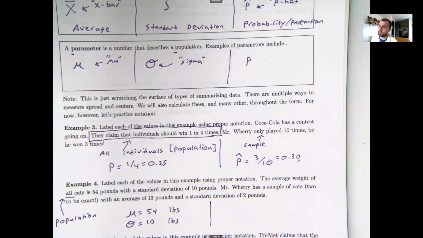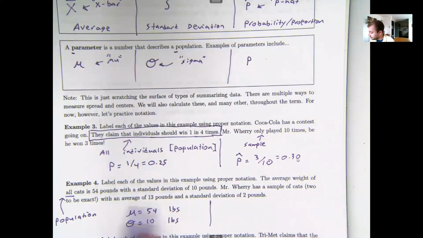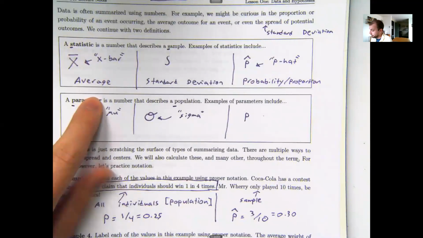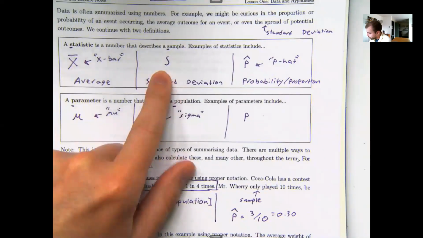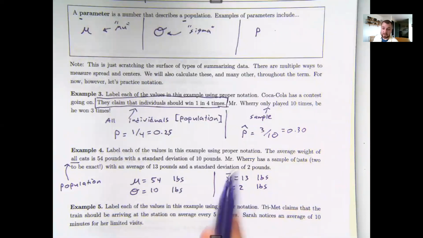I have 2 cats. You'll see them sometimes running around in the background here, Victor and Fiona. They have a sample average of 13 pounds. I don't have all the cats in the world. I just have 2. That's why it's a sample. So when I'm describing this average of 13, it's for a sample, it's an average, it's an X bar. They have a standard deviation for a sample of 2 pounds. The average weight of my cats is considered to be less than the average weight of all cats because if it's all cats, it has some of those really, really big cats, and their weights don't vary that much. They're both pretty much the same size.